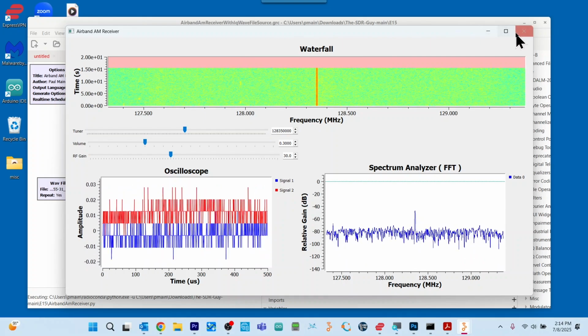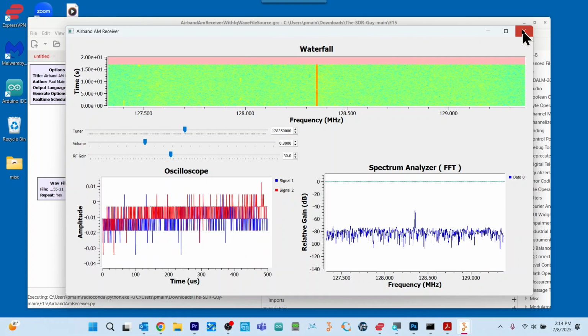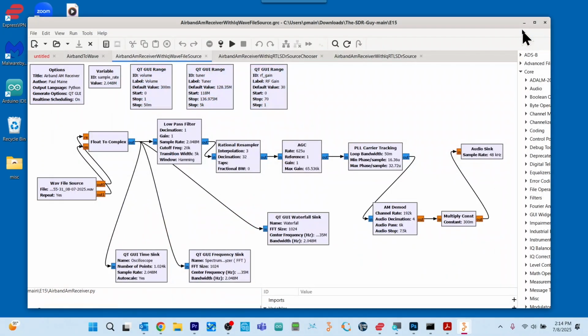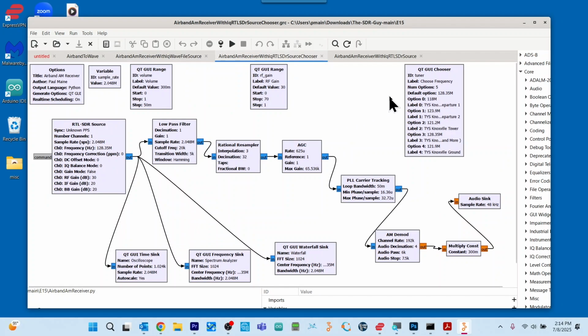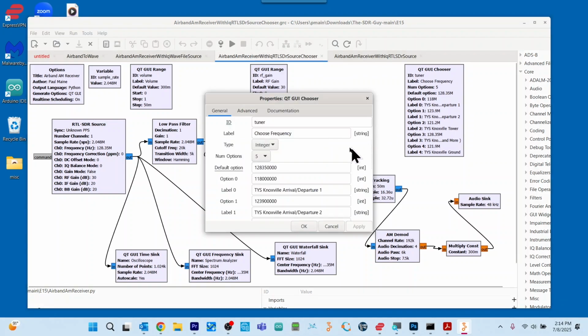I've also included a way of using a chooser with the RTL-SDR. Let's look at that flow graph. This is the first time I've used the chooser in my videos with you all. I'm going to double click on this, and the maximum number of options that is permitted is 5.